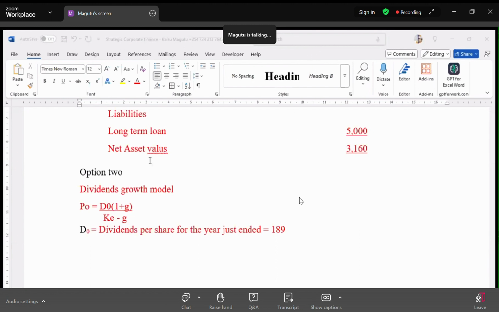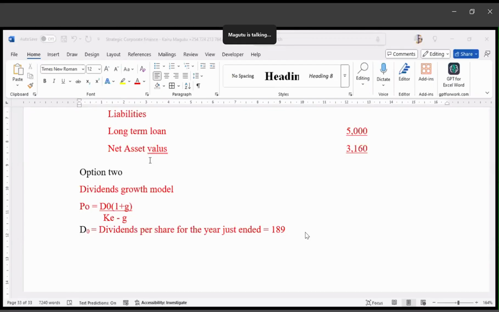I would want to read through that part. The paragraph that reads: the company has never paid dividend before. However, as a result of interest shown by MG, the directors have equated annual salaries paid to them as dividend, and this amounts to an equivalent of Rwandan francs 189 worth of dividend per share. So we have the dividend per share.